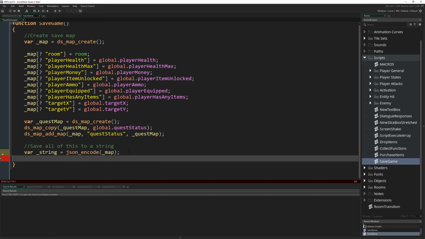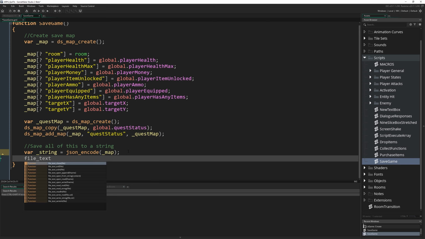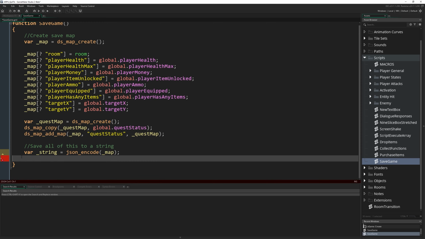And then since we have it as just a big string, we can very easily save that to a file. Now, we could do that using file text functions, file text open write and so on, to create a text file, which works very well on PC. But I figure since you've come all the way to episode 48, we're going to show you how to do something a little bit more fancy that is more cross-platform compatible. We're not going to go too deep on it, but I am going to show you how it works.